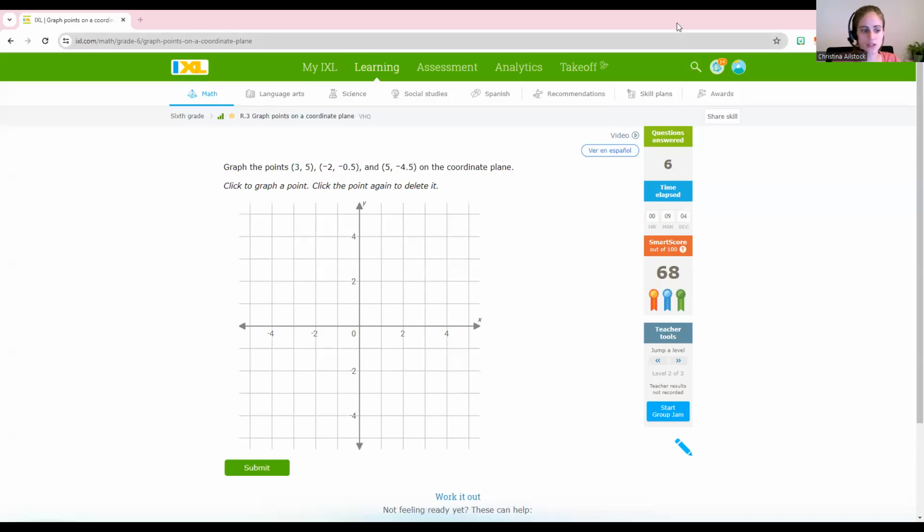All right, this will be our last question here. We are being asked to graph points that have decimal values. Now, this is possible if it is a decimal value other than 0.5, so other than a half. It does require a little bit more estimation, but on this assignment, any of the decimal values will be a half. So let's look again at our graph here because it's kind of zoomed in a bit.